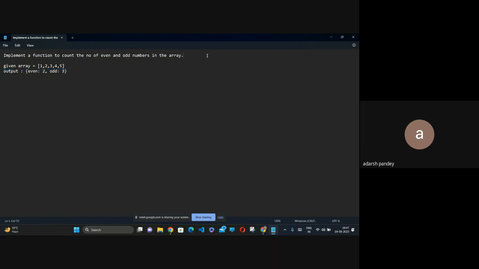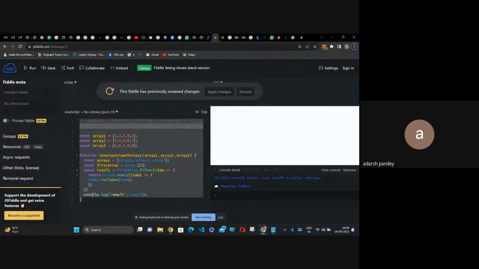So we have to implement a function for that array which returns this output. If we have something like this, then even is 3 and odd is 3. This is the output we expect, and this is the input. A function is a generalized thing which is helpful for all use cases. If we have another array, then the output should be different on the basis of the count of odd and even numbers. So we are going to implement this function.